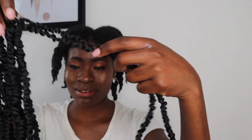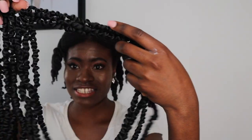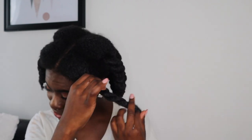So this is how tiny this is. So I'm gonna have to make super slim sections and just do boxes of that. But it's gonna be twists, it's not gonna be braids, so that's gonna make my life easier. But yeah, I'm just gonna do the front section. So I'm gonna take it down.